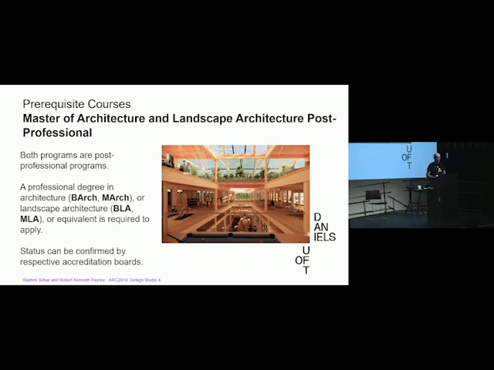Now, if you have a question about whether your degree suffices as a professionally accredited degree for either the post-professional programs or the MUD, you can definitely check with the respective accreditation boards to see if your program qualifies. A lot of times, international students will do that. We'll have students that are practicing architects in other parts of the world that don't quite meet accreditation requirements in Canada or North America, so they may not qualify for these courses. The way to verify that is through the accreditation boards.